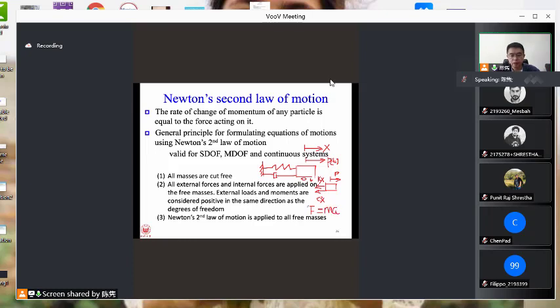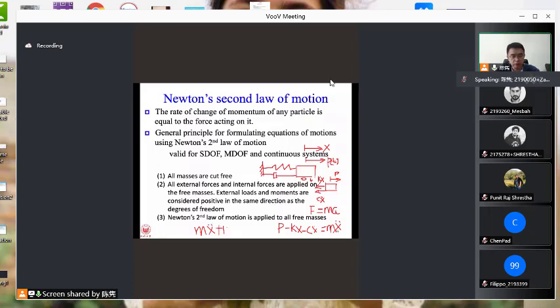And Newton's second law is F equals ma, which is the simplest model. F is the summation of all the forces. It should be P, and I just ignore the t here. Then P minus kx minus c x dot equals m x double dot. So this is the equation of motion based on Newton's second law, and then we move the terms to this side to bring them together. So it becomes the final equation of motion for the SDF system, which is the most famous.